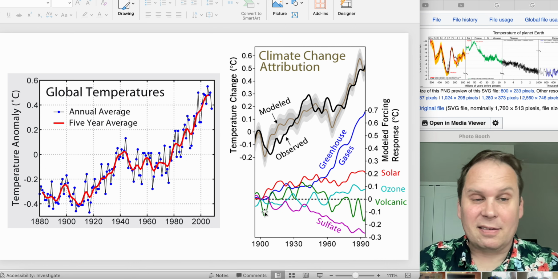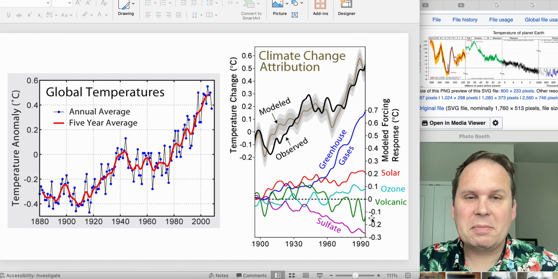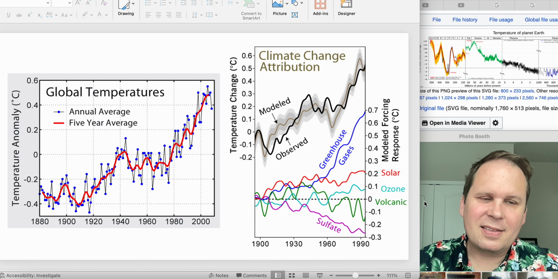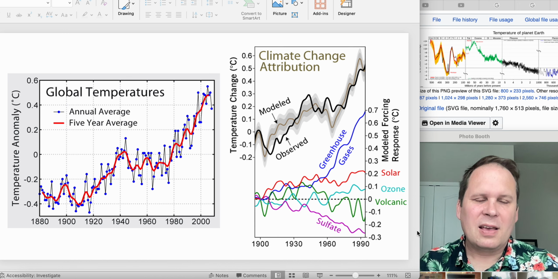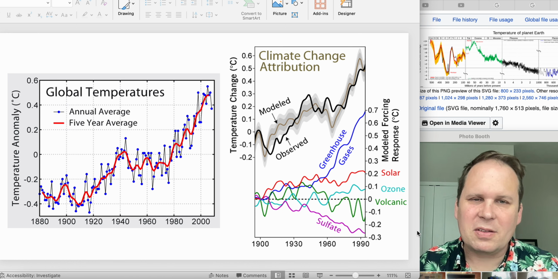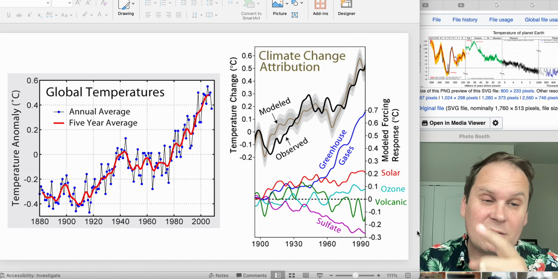If you model each of the changes that's coming in at the same time, this is the model for all of these together. You can see the one that's driving most of the increase is greenhouse gases. And so this is us. This is on us. So that's why they're saying we need to reduce carbon dioxide emissions, things like that. These carbon emissions of various sorts. And yeah, it's true because it's doing that.